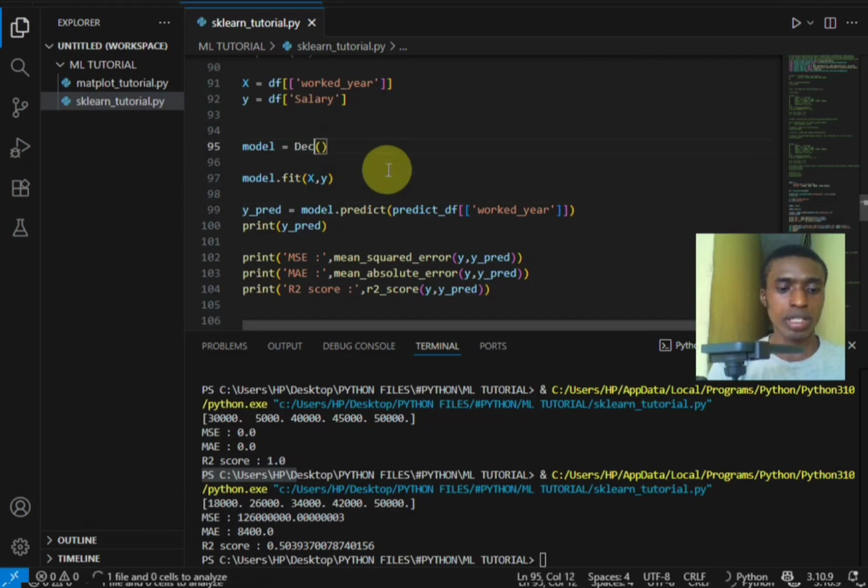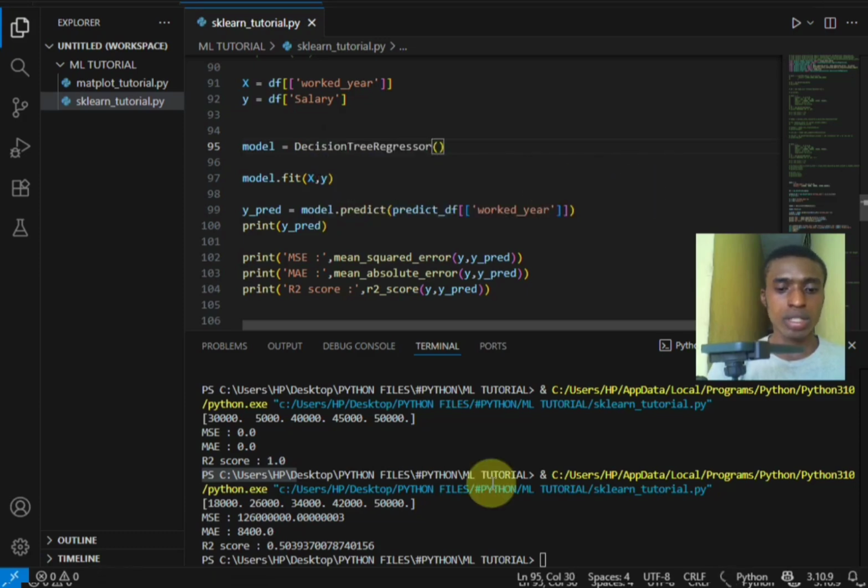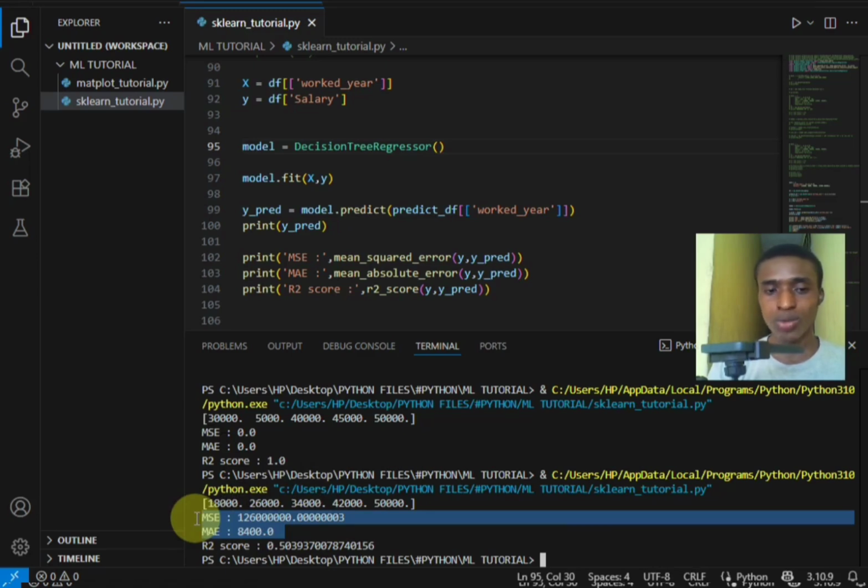So that was the decision tree regressor. Let's try to run this decision tree. When we look at the output, the MSE is 0.2. Remember that the lower the value, the more accurate your model is. We have the mean absolute error, and you can see that we get 0.00 for the decision tree regressor. But for the linear regression, the values are large, which signifies that our model is performing poorly.